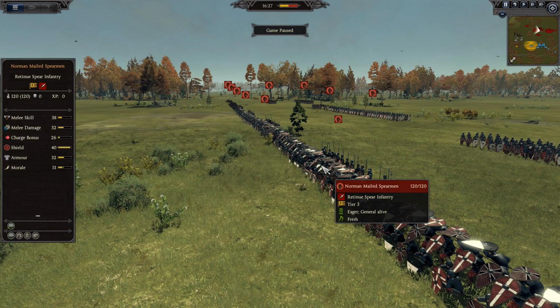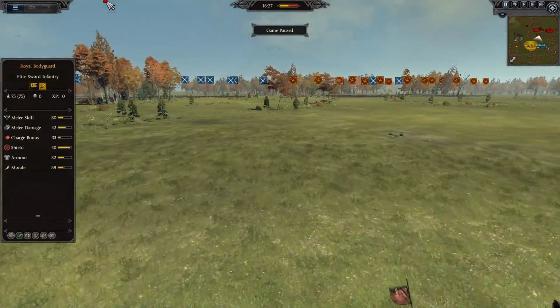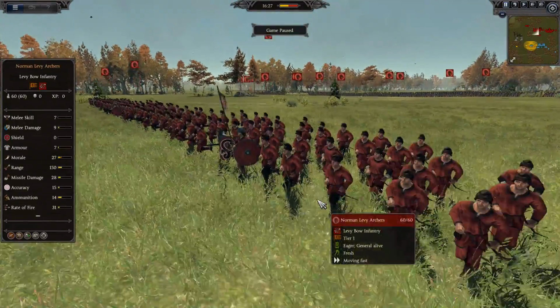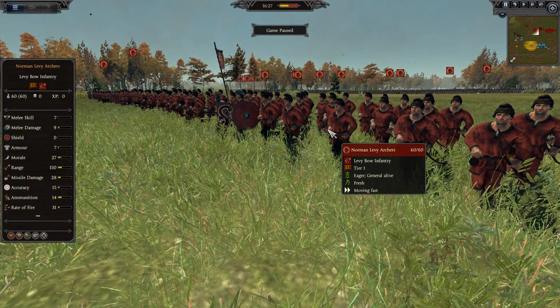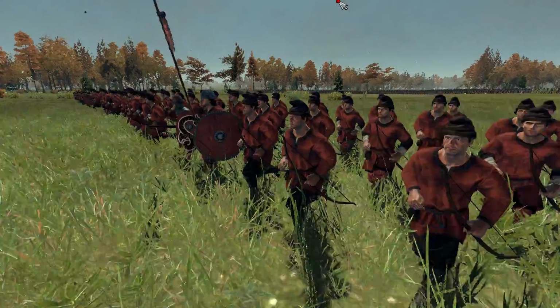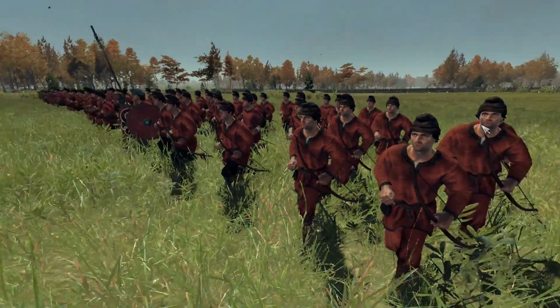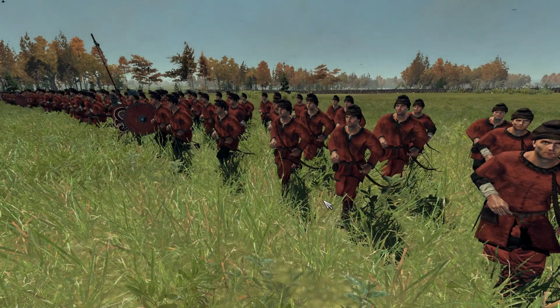Obviously tier 3 retinue spear infantry is going to be able to deal with a lot, and spears are going to be quite useful on the offense in Thrones of Britannia as well. At the front here we've got 4 units of Norman levy archers. They are the lowest tier of archers that the Normans can bring, and obviously archers are quite useful in this game, but not in the same way that they have been in the past. They won't be able to win you the battle all on their lonesome because of the influence of the shield values.